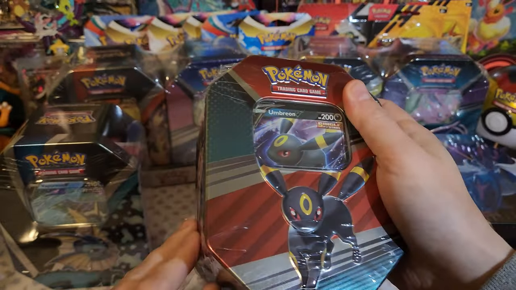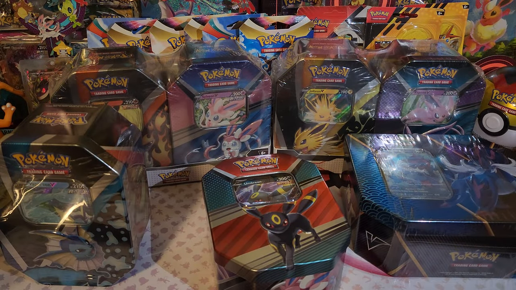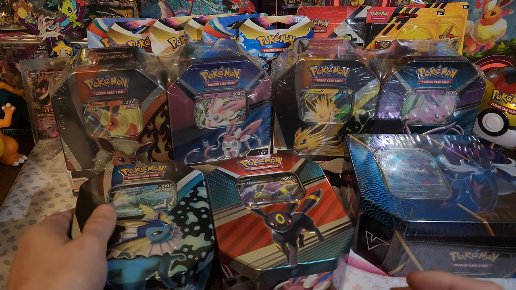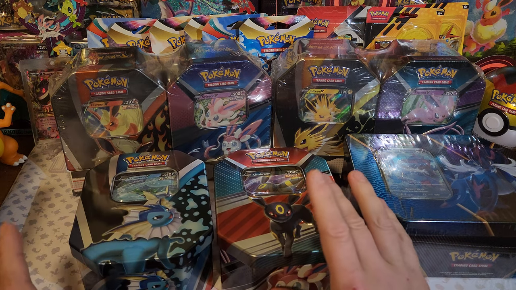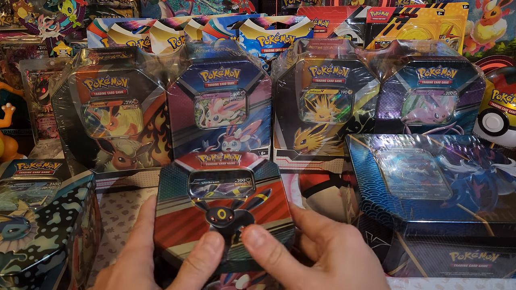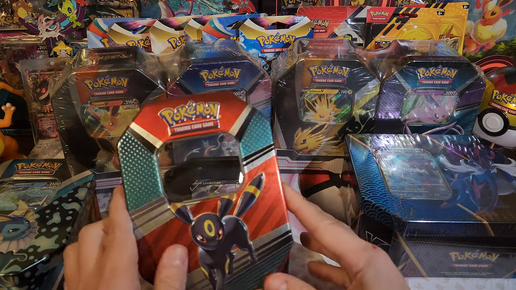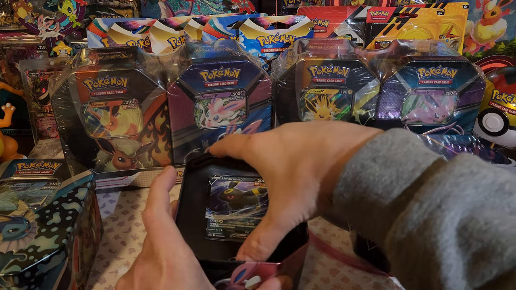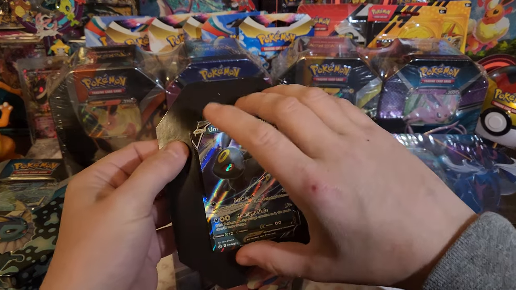From what I've seen, these packs are not very great. I thought they'd be a little better than what they are. I've only seen two different packs, and that's Scarlet and Violet, and Scarlet and Violet Paldea Evolved. So, the base. Hopefully, we find something different. I've seen people saying they got different things, but I kind of don't believe it. I've only ever seen those four. First off, we got this awesome Umbreon promo.